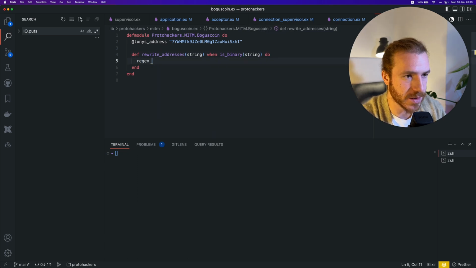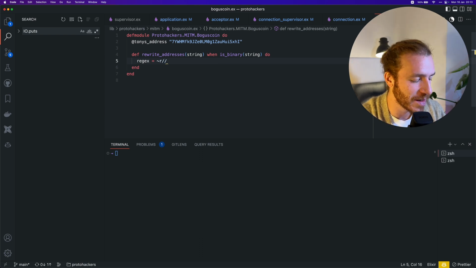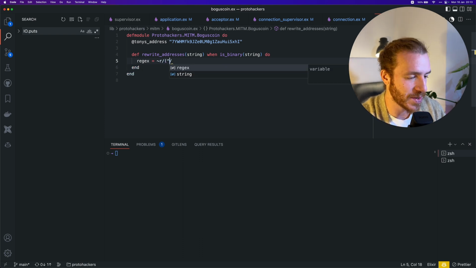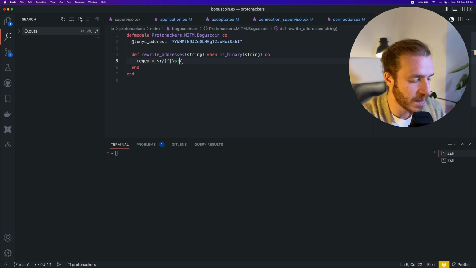I'm not a fan of regexes. I think I mentioned this in previous videos. I would usually do manual parsing, but we're trying to be faster here so we can focus on the networking part. So I'll just write a regex here because it works. So we said that a bogus coin address starts at either the start of the string or with a space, basically. And then we match the address, and there is a 7.